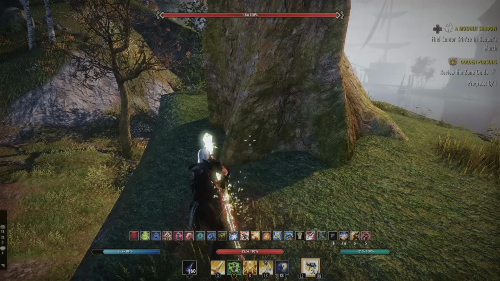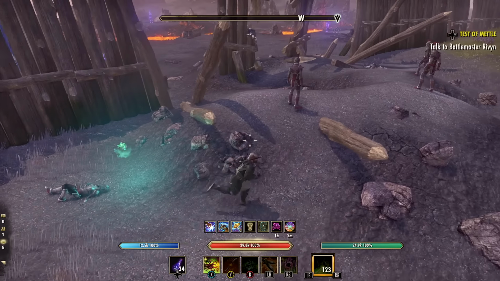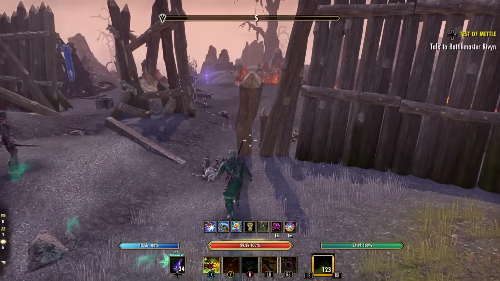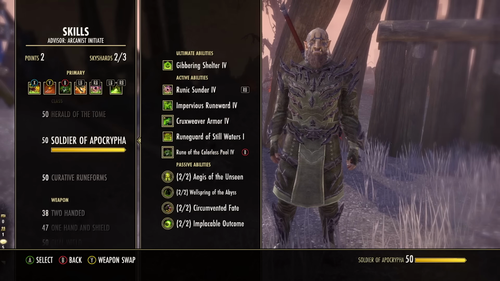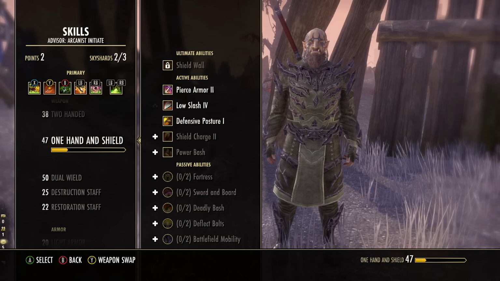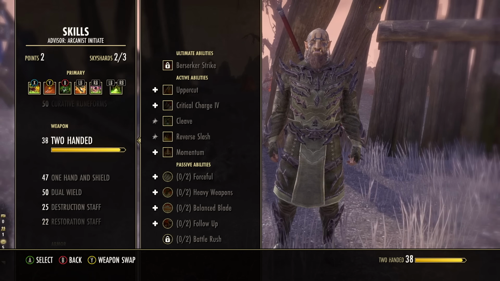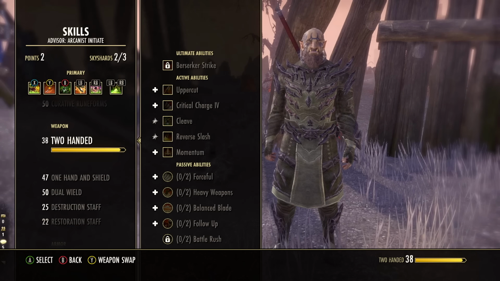Now another secret here that I used so often, especially when I'm leveling up a new character, is how to power level my abilities. So I'm on my Arcanist right now. I think I just hit level 50, in fact, and I'm doing pretty good on my skills. I've got dual wield maxed, I've got one-handed shield almost there, but my two-handed skill line has sort of fallen behind, and so I want to level this up quickly to catch up to the rest of my skills. I'm already level 50, so I really should have this maxed.